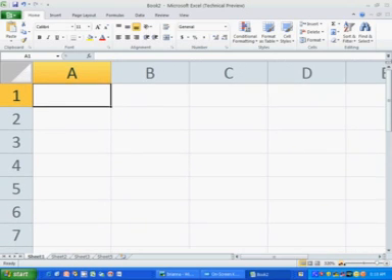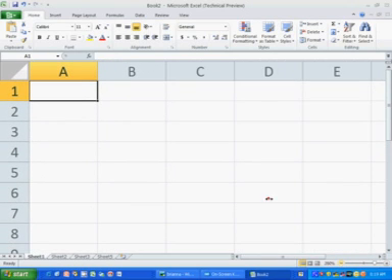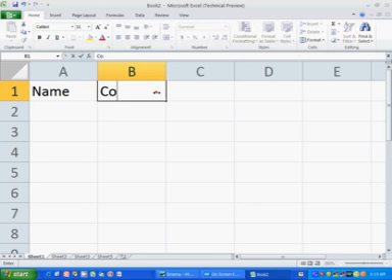Okay, this is okay now. Good. Now we give them their names. Name. Then I go one step to the right. Now the commodity that we are dealing in is condiments. Condiment. Then I go right.